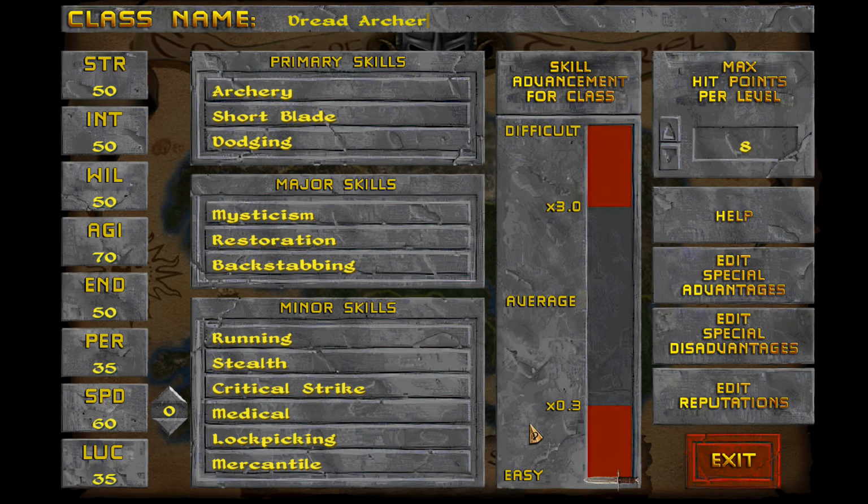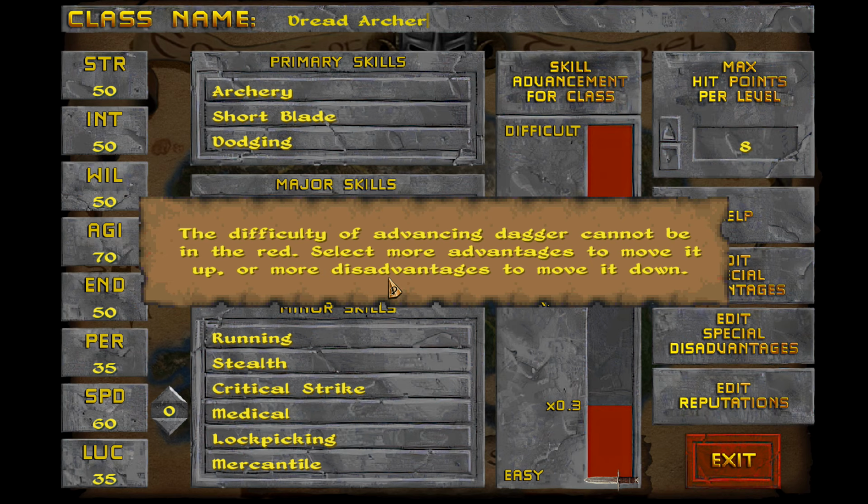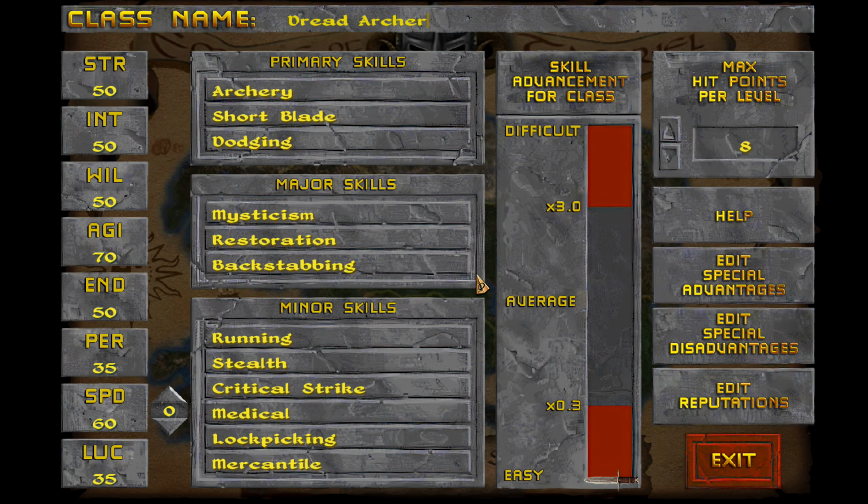So, I now have this set, and if I exit, it won't let me. The difficulty of advancing cannot be in the red. Select more advantages to move it up or more disadvantages to move it down. So, as I said, you can't be in the red. So I'm going to easily fix this simply by bringing up the max possible hit points up to 17. So now, anytime I level up, I can get anywhere from between 1 and 17 hit points. And I'm as low as I can possibly get, meaning it's the easiest possible setting for leveling up.